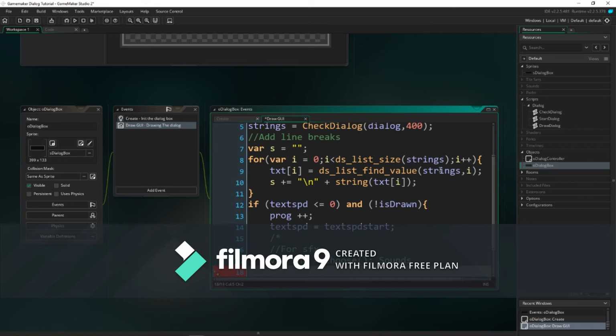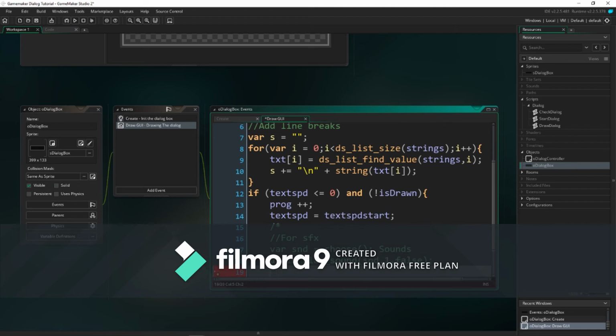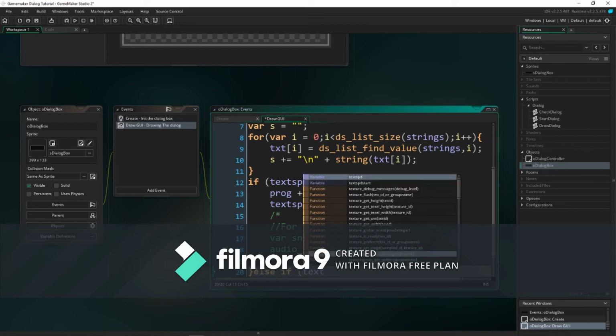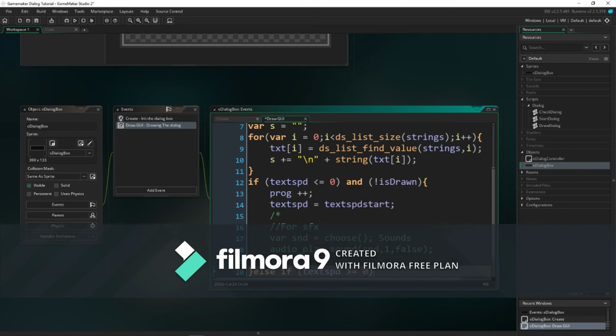And then you just want audio play sound SND, and this is just what I have. So that's if you want audio, and then we can basically just check else if text speed is greater than or equal to 0.